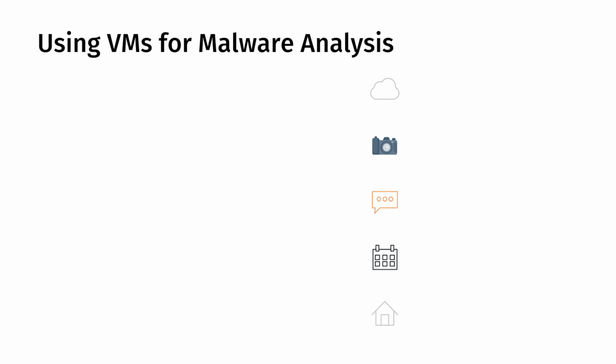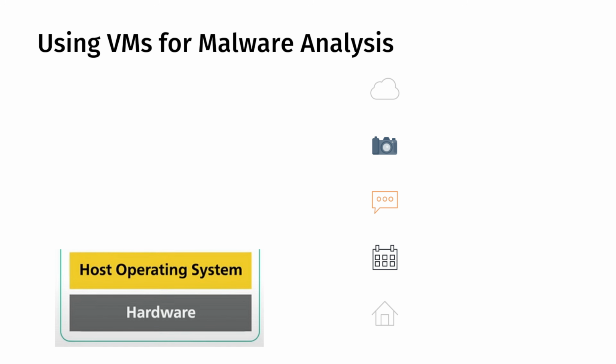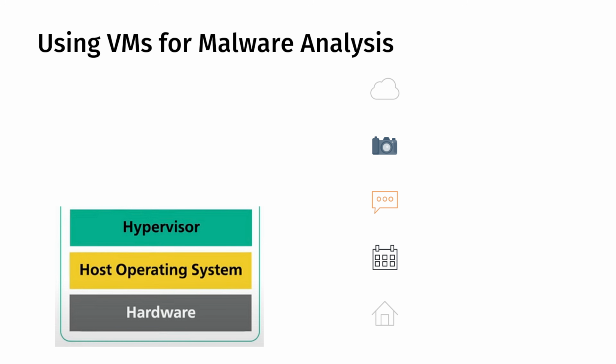Here is how a typical virtualized environment is structured. At the base, we have the hardware, which includes the physical components like the processor, memory, and storage. Above that sits the host operating system, which is the main operating system running on the physical machine. In our case, it will be Windows 11. The hypervisor sits on top of the operating system and is responsible for managing the VMs. It provides all the services needed by the virtual machines by interacting with the kernel of the host operating system.